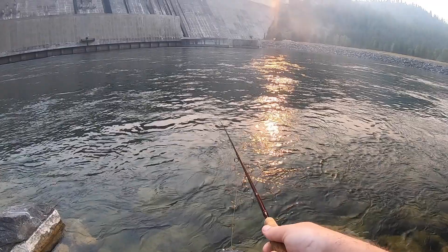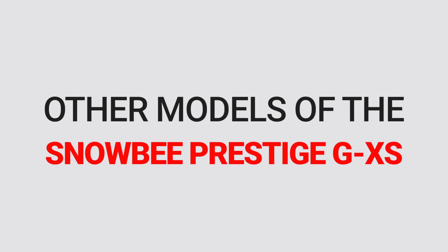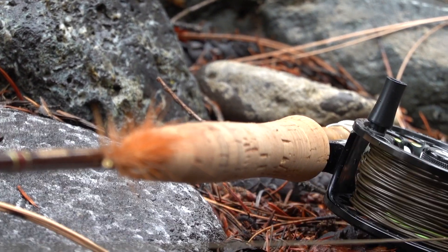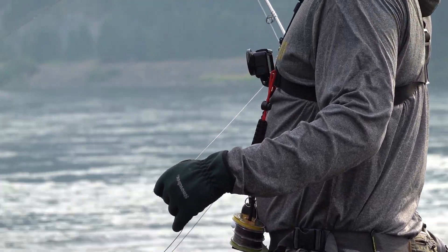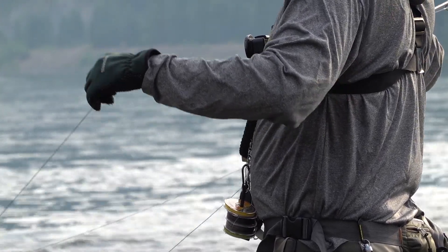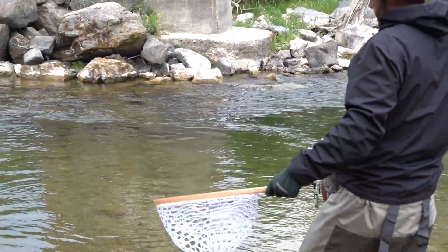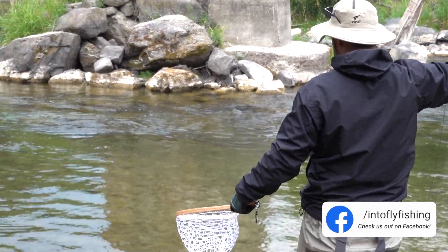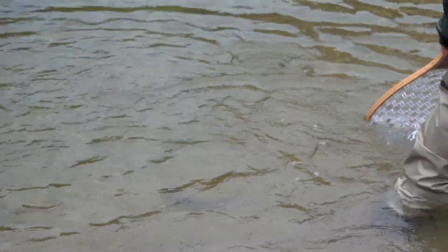Because this rod comes in so many different forms and weights, let me run through a few. I ended up with the five weight nine foot, which is the best all-around weight for fly fishing. Snowbee has the Prestige Ultralight Stream and Brooks series in a seven foot six inch one weight and a seven foot two weight. They also have the Prestige Euro Nymph series in nine foot six inch three weight, ten foot two weight, ten foot three weight, and eleven foot three weight. The Prestige River and Small Stillwater series comes in eight foot four weight, nine foot four weight, and nine foot five weight. Finally, the Prestige Stillwater Reservoir and Lodge River series comes in nine foot six weight and nine foot six inch seven weight.